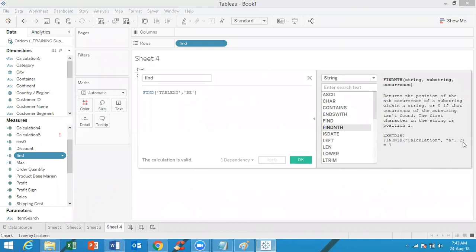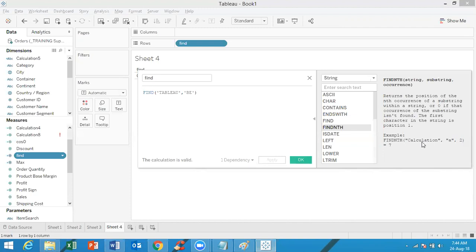If you take find nth calculation, comma, a, comma, 2, the result is 7. 1 2 3 4 5 6 7.